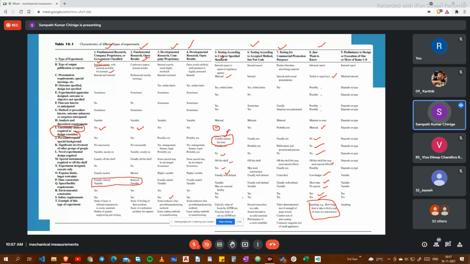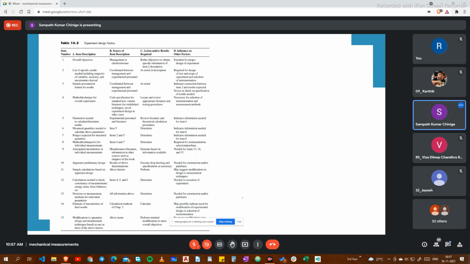So as a first part, we are looking at different kinds of research that we follow in the most possible environments, like academic or industry oriented, and whether we are following certain guidelines laid down by the societies. Likewise, we are having a look at the basic classification. We also have the design factors.